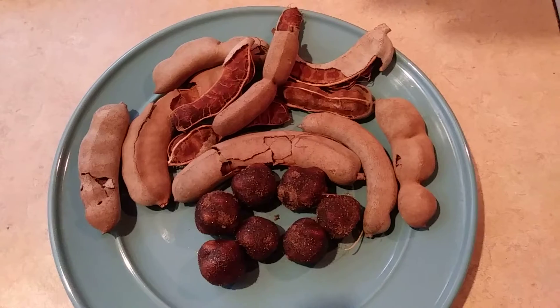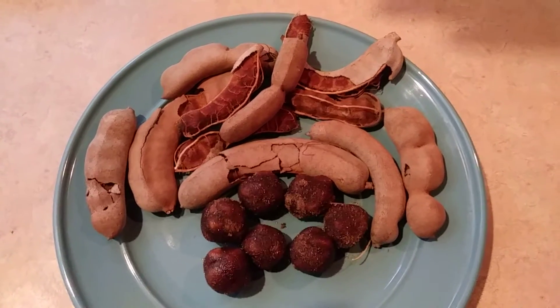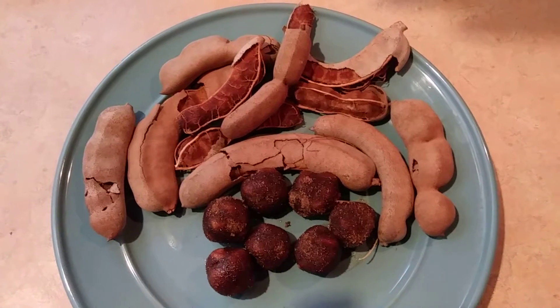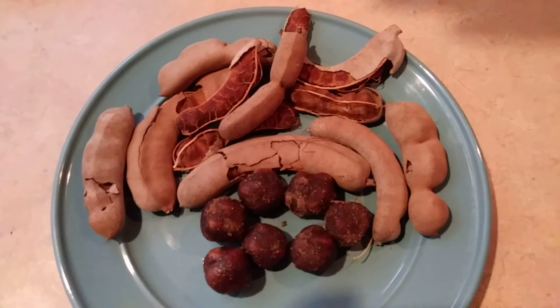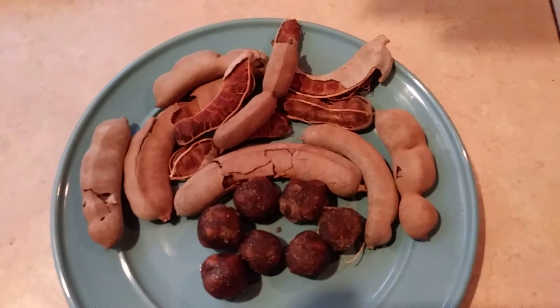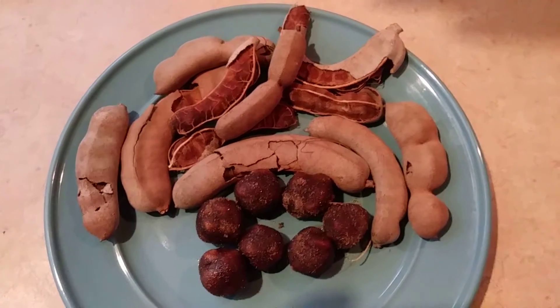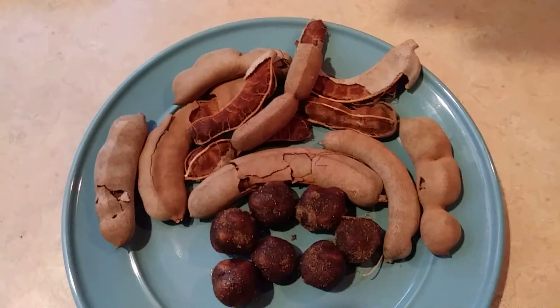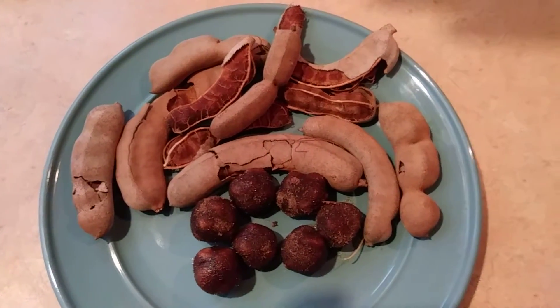So this is a very, very, very healthy fruit — I don't know if some people call it fruit, I call it fruit. This is very healthy, and I remember back in the days how my grandmother used to tell us we should always eat this because it's healthy. She didn't really have to tell us that because we loved it — we just wanted to eat it all the time.